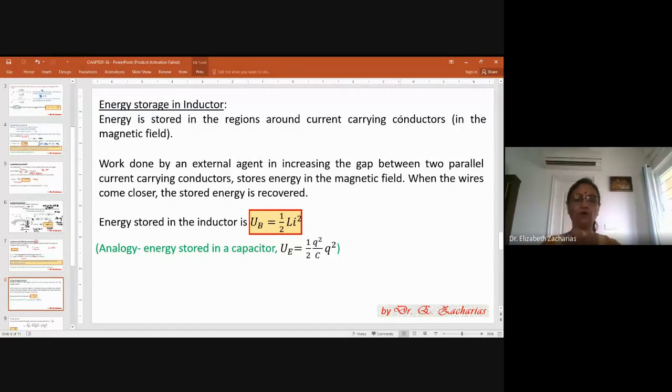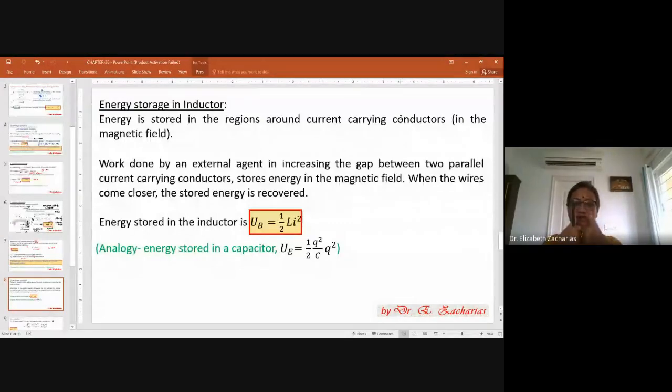For that, what the author does is, I don't know whether you remember, I was talking of two plates and then you increase the distance between the plates. What happens? There is an increase in field, there is an increase in the energy storage. That happened because an external agent did work and put energy into the system and pulled the plates apart. Because it is actually the distance between the plates that changed that energy, we came to the conclusion that energy is stored in the electric field between the plates.